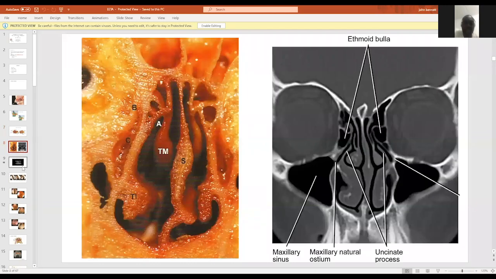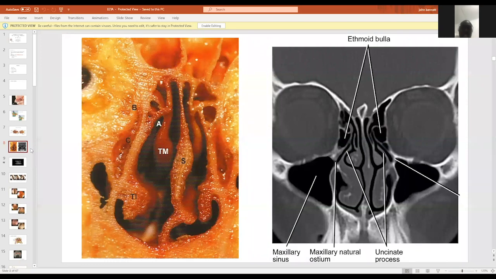Okay, next. So the anatomy on the frontal side, you can see on this cut, you have in the middle the septum, the inferior turbinate laterally, upward you have the middle turbinate, and more laterally the bulla ethmoidalis, which you really don't have to worry about when you're doing your midline approach. On the right picture is the ethmoid bulla, and you see the relationship between the middle turbinate and the maxillary sinus.